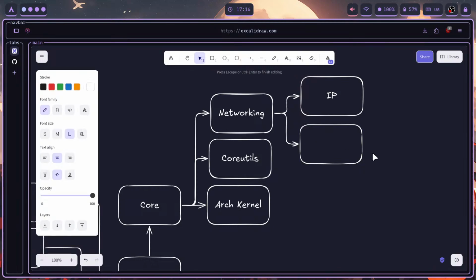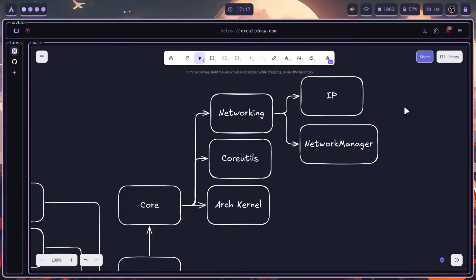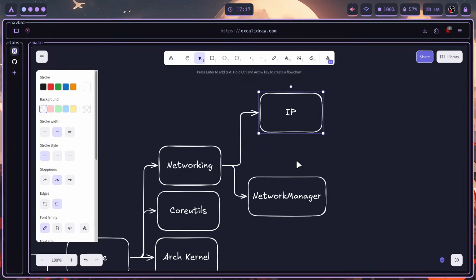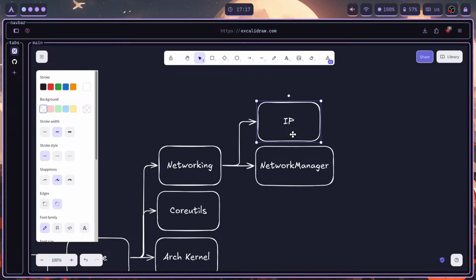We are going to use NetworkManager instead of iwd, I guess. So that will be like nmtui and stuff like that, because I think nmtui is better.